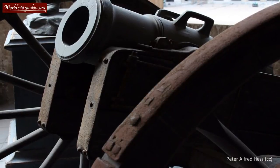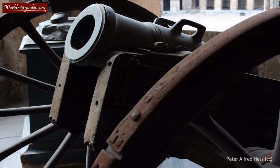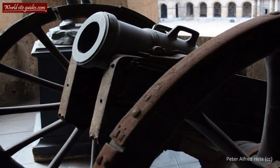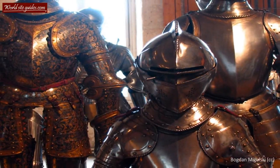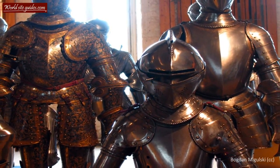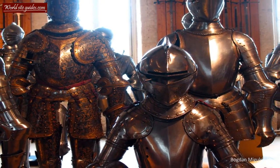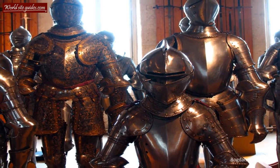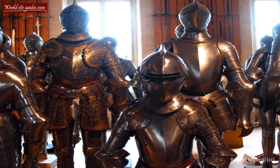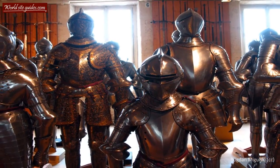Today, a large part of Les Invalides is dedicated to museums, the most famous one being the Musée de l'Armée, the Army Museum. This museum was opened in 1905 and is considered one of the greatest art and military museums in the world. The fact that the museum itself is located at the heart of a large historical site offers an exceptional aspect to it, which few other museums can match.